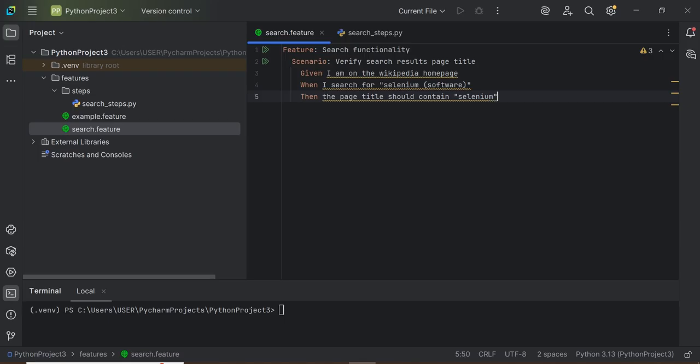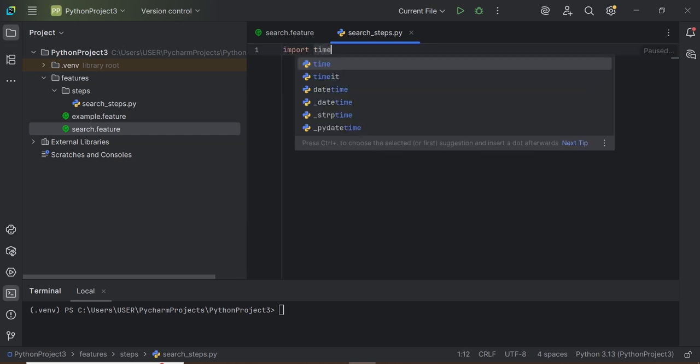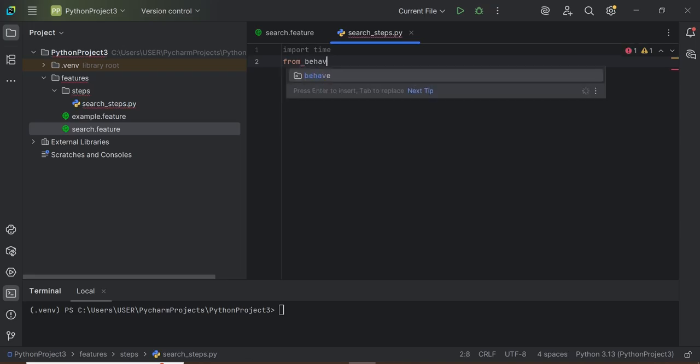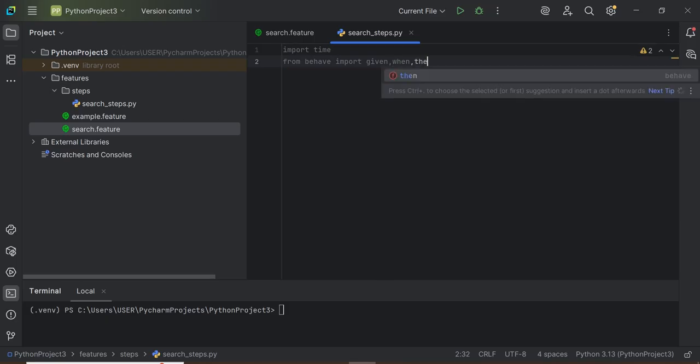Now write the steps for this scenario. We need to write the steps in the step file. First import time for adding delays in a script, then from behave import given, when and then.